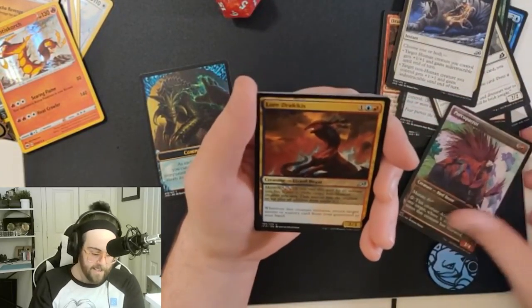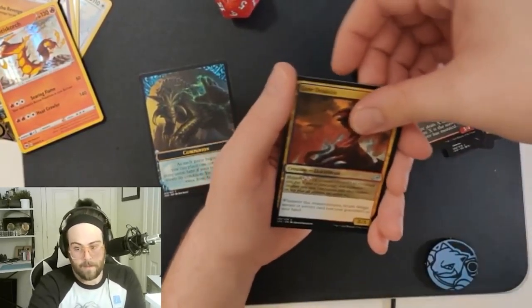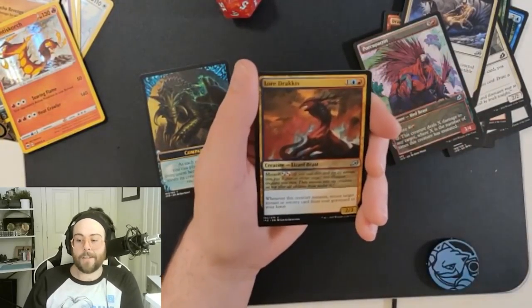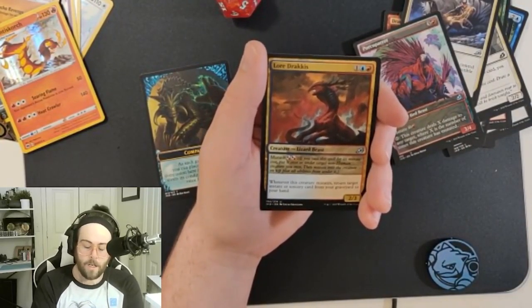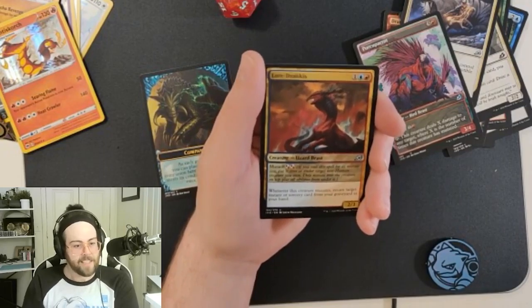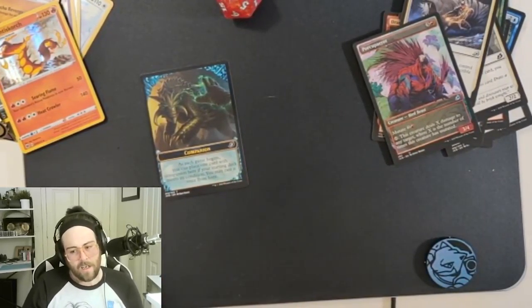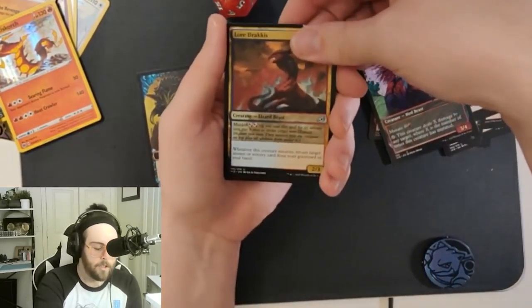Ooh, Lord Drakus. This is a card that is worth about 25 cents. Where you mutate onto a hexproof monster. That has to be a broken mechanic then, because isn't the point that you can't cast spells that target that creature? Huh. I don't know how that works. Lord Drakus.